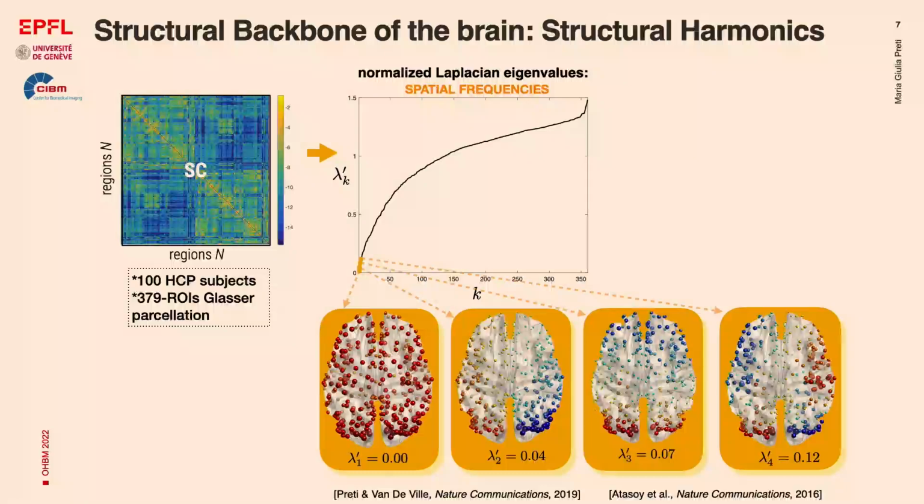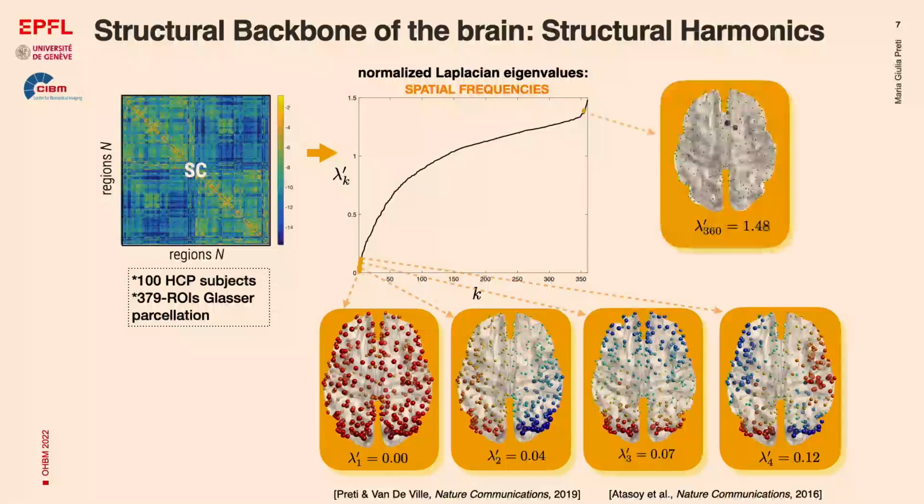So they are not that distant from the structural connectivity. In other words, that will come after, they are coupled to that. If we move instead to the right-hand side of the spectrum, so we look at high spatial frequency structural harmonics, these are patterns that instead have a very high embedded distance with the graph. So they are not as smooth as the first ones on the graph. And you will see here a lot of focalized patterns and a lot of red-blue switch. So indeed, these patterns are more decoupled from the graph that we are considering.